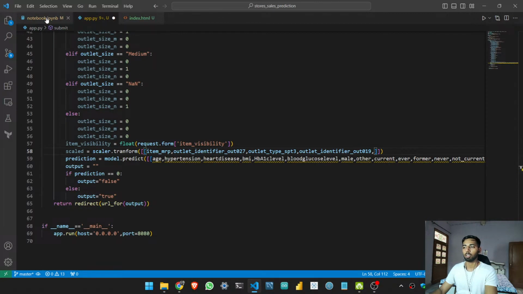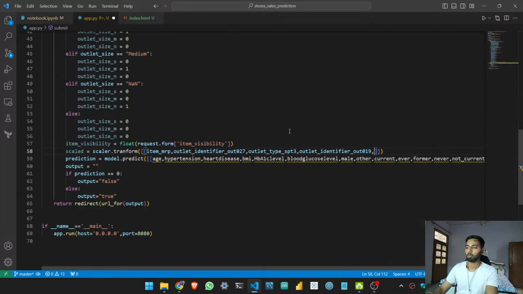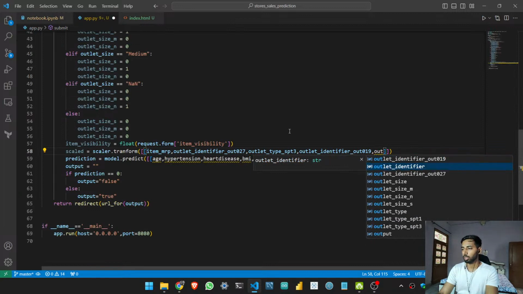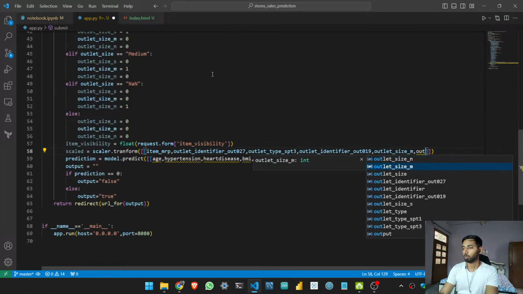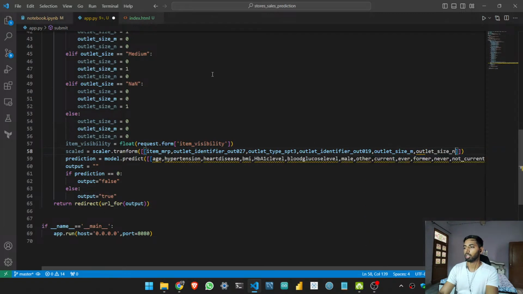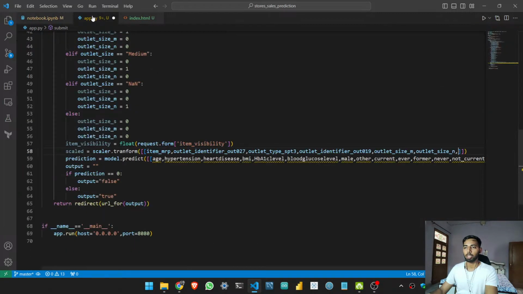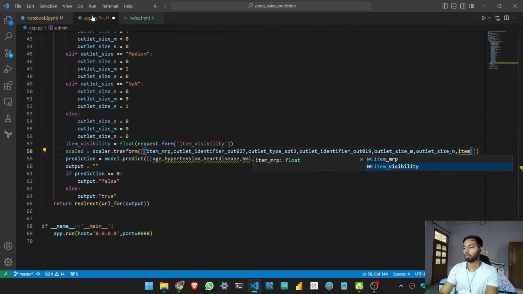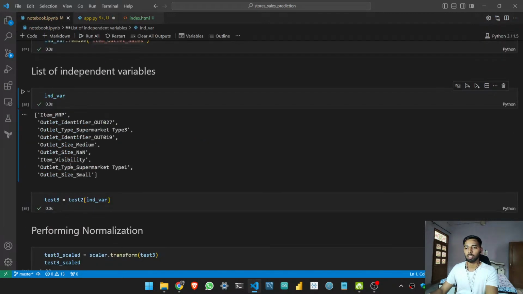And after 019, outlet size medium, then outlet size NaN, item visibility, cool, and then outlet type supermarket type 1.